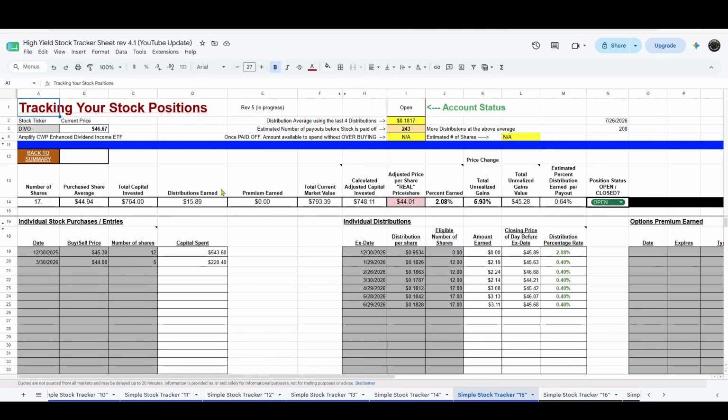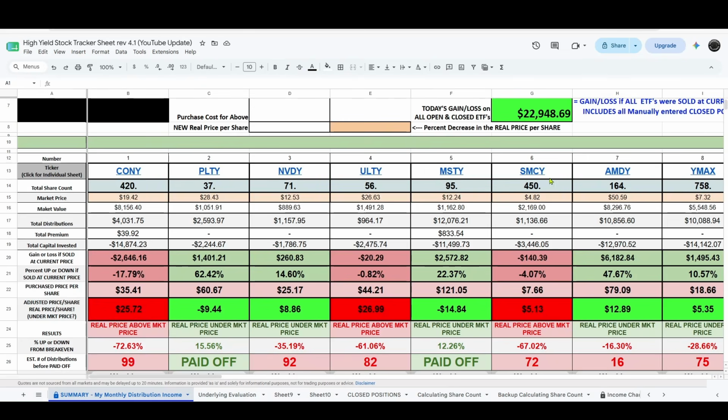And to get back to that summary page, to find out what that new total gain is, we can just hover right over back to summary, click the pop-up, and there you go. So it was 22.2 and now it's 22.9. So I was able to increase the account slightly, but once everything starts moving up a little bit, and as I am lowering my real price per share because I am capturing those distributions, then I will be able to eventually get these paid off and not have to worry about the price at all. I'll just be capturing those distributions, using that distribution money however I so choose.